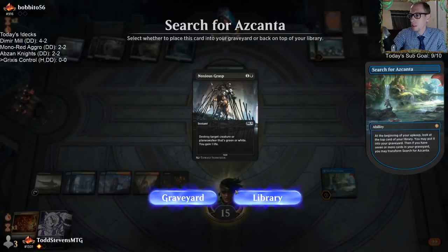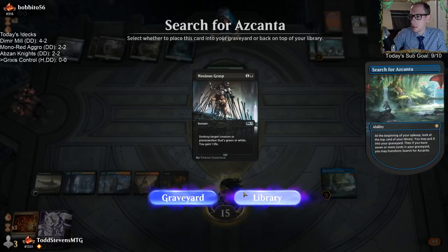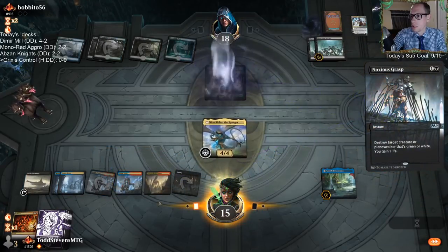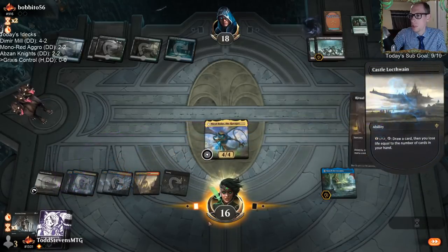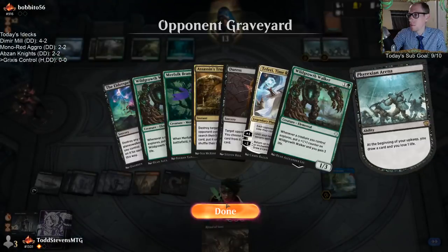Double Arena. Gosh, I want to put this in the graveyard so we activate Ezcanta. But it's a good card. Just, you know, kill this. Oh, I had the mana just to activate. What am I doing? I could have just activated Nicol Bolas. Should have done that.